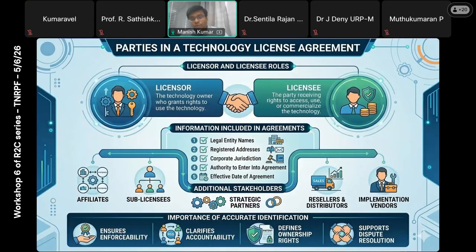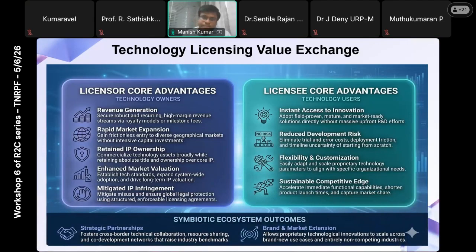For example, if your university is the owner but the inventors have signed a licensing agreement, then the ownership right actually doesn't exist with your inventors. So you need to have a ownership transfer rights with the university, and university should sign with the company. So you have to ascertain who is the parties involved and whether they have the legal rights to do so.